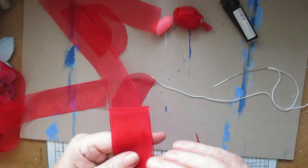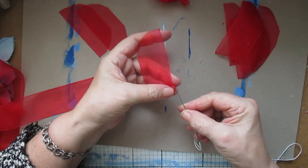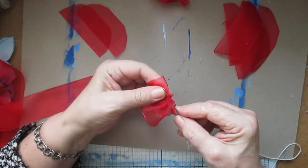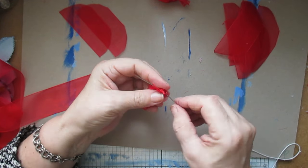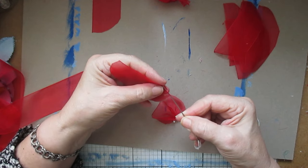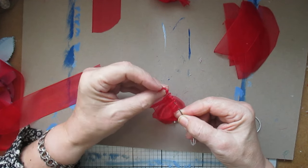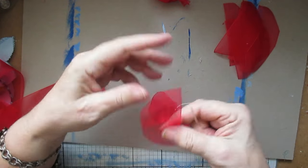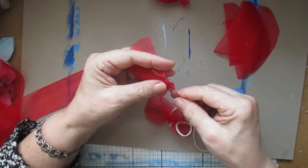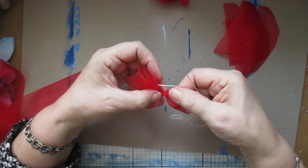Right. Finish this off. So I think I'm just going to continue with these and do these three together and glue these on. And then I'm going to widen the flower by putting those on. So that's one. Two. Three. Right, go back to the beginning.